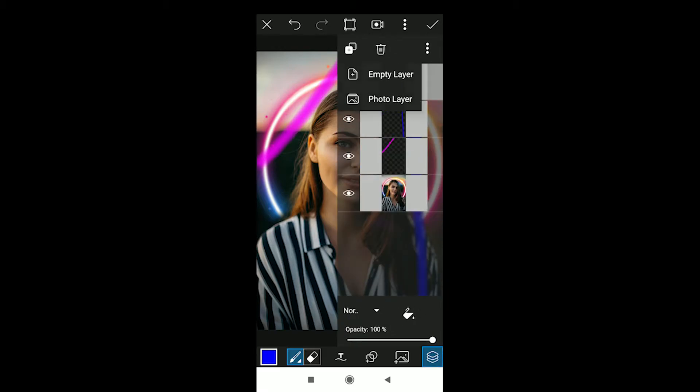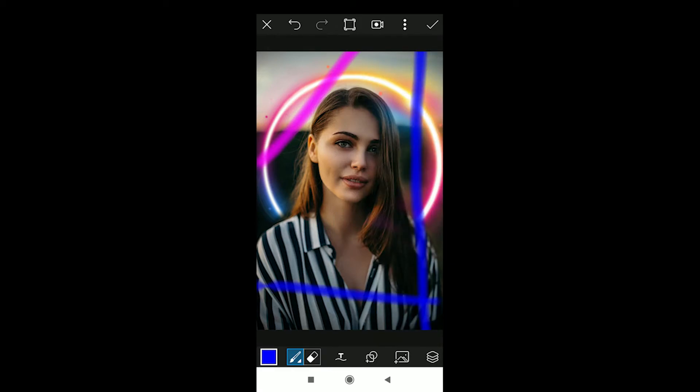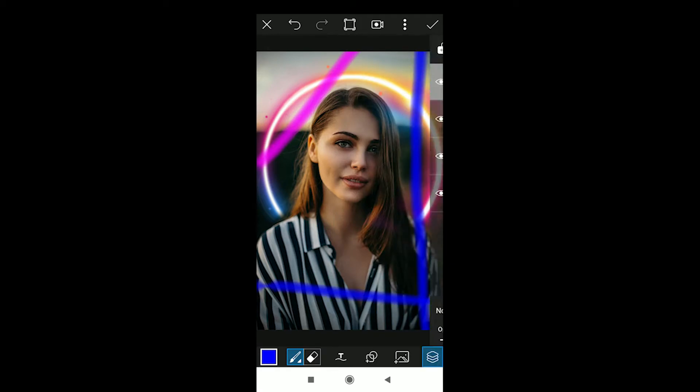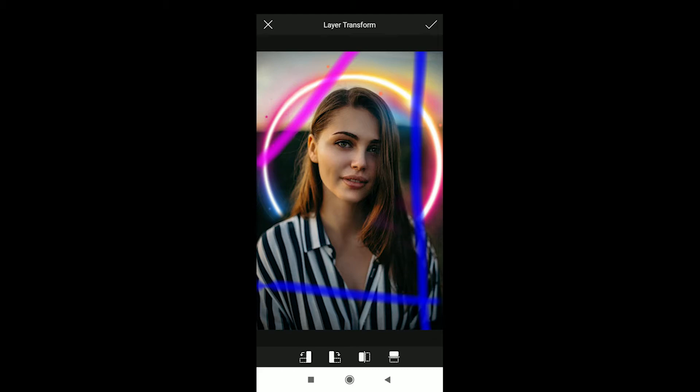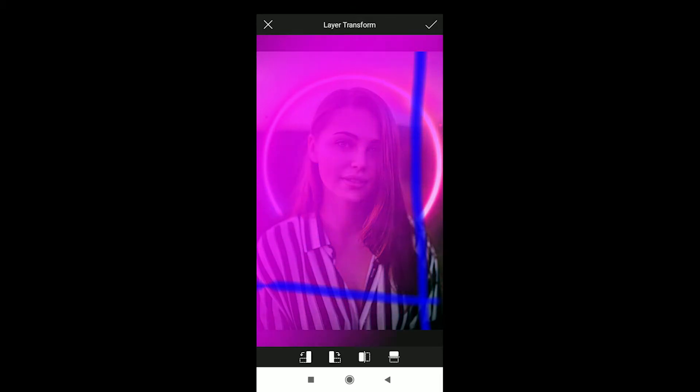Create another empty layer and draw another blue line. These lines are not looking great right now, but I will transform them and they will look good. Select any of the layers — select the pink one first — and go to the three options menu, then go to Transform. Transform allows you to edit the line. I will zoom this pink line into a gradient-type effect — that's the professional term for it. I've created a nice gradient effect over the photo. If you're satisfied, hit OK.